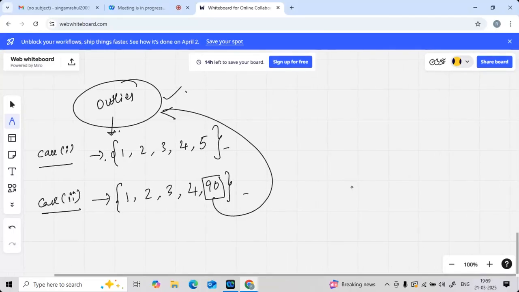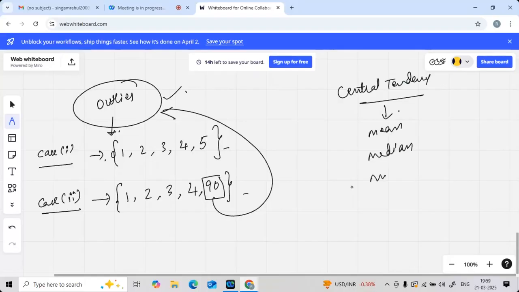Let's focus on understanding a small topic called measures of central tendency. This is something we learned earlier: mean, median, mode. I think we learned these in our schooling or graduation.